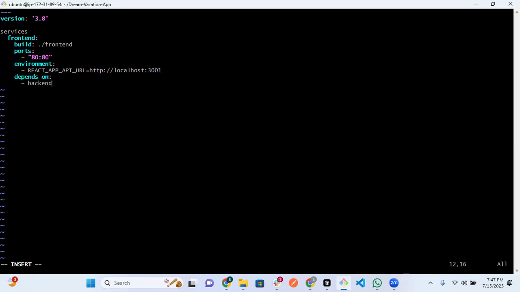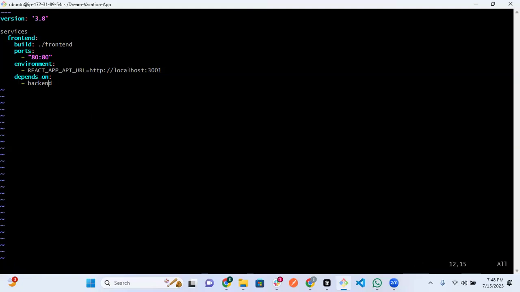The next one you will do now is depends on backend. So now you are doing the name of your service, the next service you're going to build now is backend. So when you build backend, it will be deployed on port 3001 because that's what is specified in the code. Even on your Dockerfile, ensure that you open port 3001. Then you now depend the backend on the database.